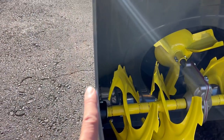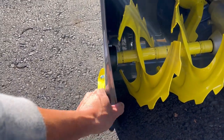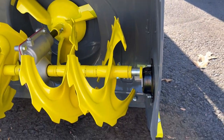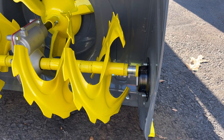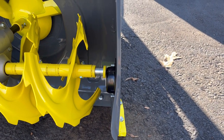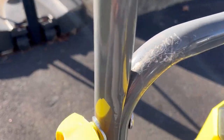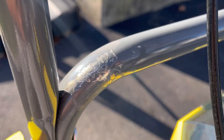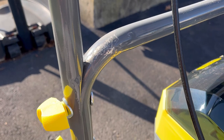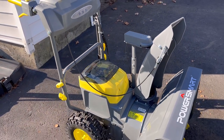As you can see in shipping, this part here is a little damaged and bent inwards. It's not supposed to be bent inwards. Same goes with this one over here. Unless it's designed that way, but I doubt it. See how it's bent inwards? I think it's damaged from shipping. Also damaged from shipping is right here. Some metal bar was scraping on it while it was being shipped. So that's not good, because you know, you pay a lot of money for a machine like this. You want it to be perfect, right?